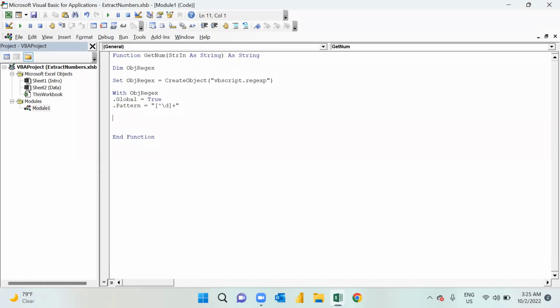Now I am just copying this and pasting here, and here I am using this Replace function, and within this Replace function I am putting in this variable now, vbNullString, and then I can close my With block.